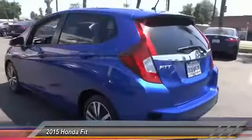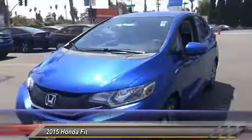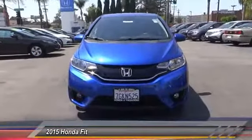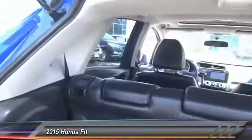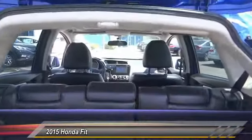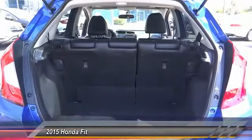This vehicle has less than 35,000 miles. Here are some of this vehicle's great options: traction control, dual airbags, air conditioning, alloy wheels, power steering, rear window defroster, power windows, security system, CD player, and trip computer. If you like it online, you'll love it in your driveway. Take it for a spin today.